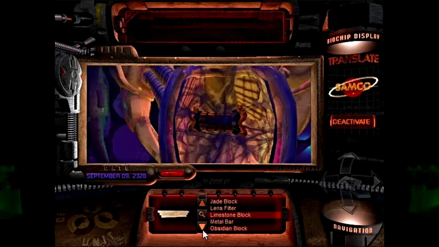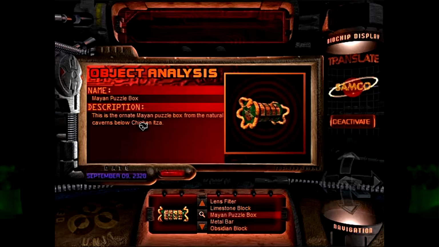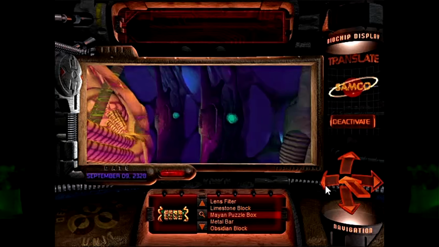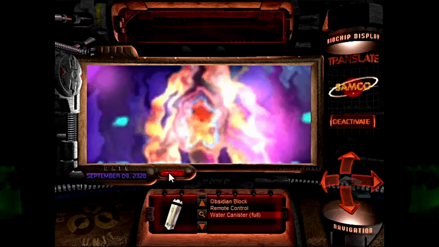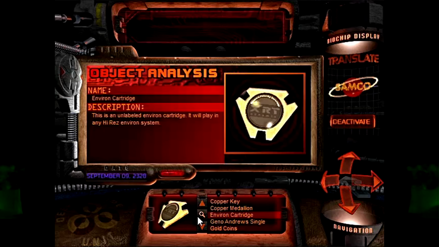Here is the Mayan puzzle box, which I'm amused at the fact that it had nothing in it other than the Mayan cartridge. Mayan puzzle box. This is the ornate Mayan puzzle box from the natural caverns below Chichen Itza. Like, it almost makes it seem like that whole trial thing was just a scam. You get past all these deadly traps, you open the box which has nothing in it. I don't mean to be disrespectful of their culture or anything, but you'd think there'd be maybe some sort of ornate bracelet that says, hey, you're now a priest of our religion or whatever.